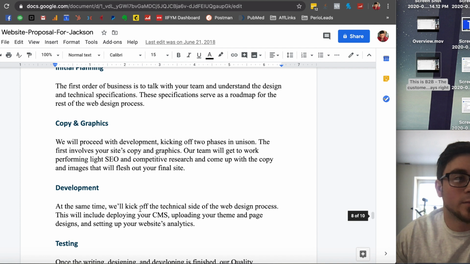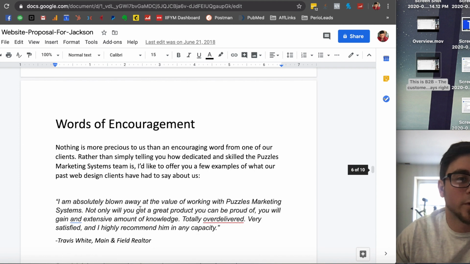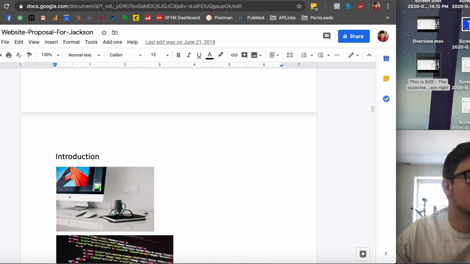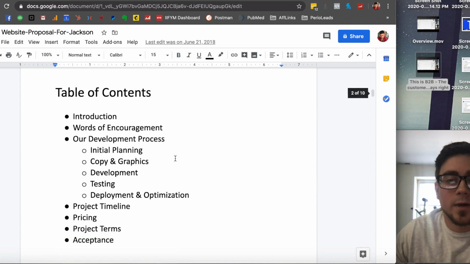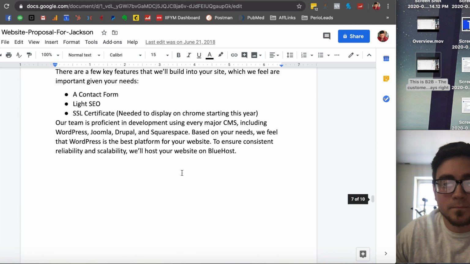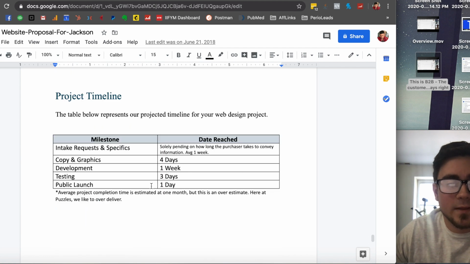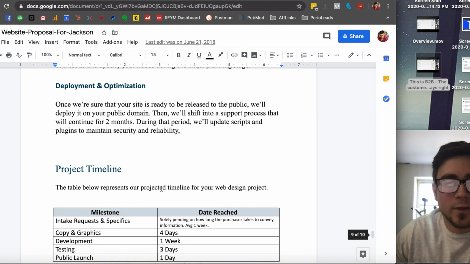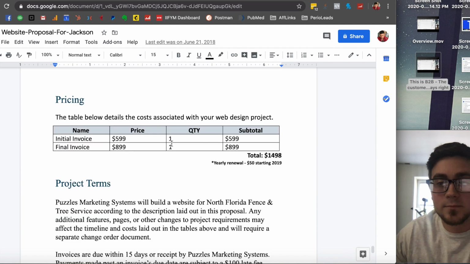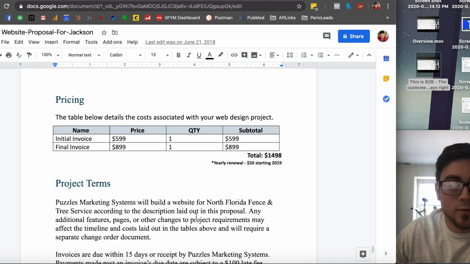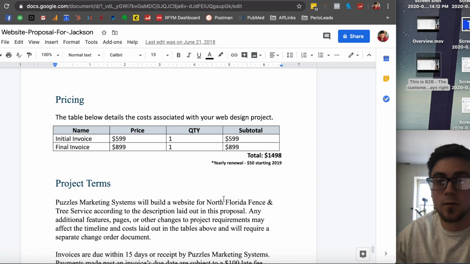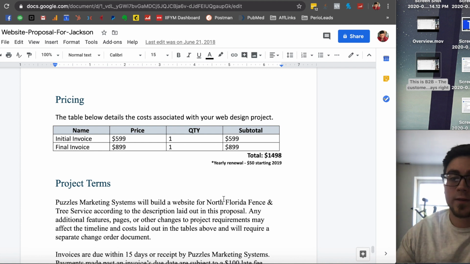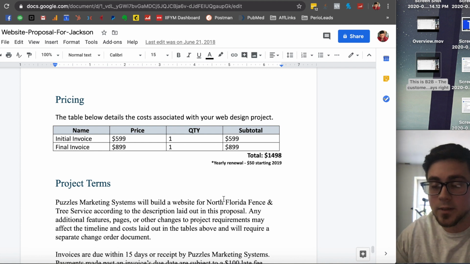Just some key things if you're going to make your own. Don't bring up pricing first. Show them the value, and think about how much money this is going to make them extra. So if this site is going to make these people an extra $1,500 a month, then it's totally worth $1,500 one time for them. This was just for a fencing company, so I'm sure it would probably pull in at least $1,500 a month if people looked at their services. It was a lot prettier than something that they had before.